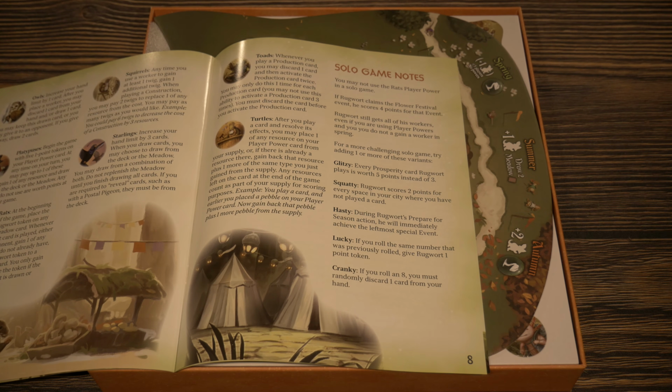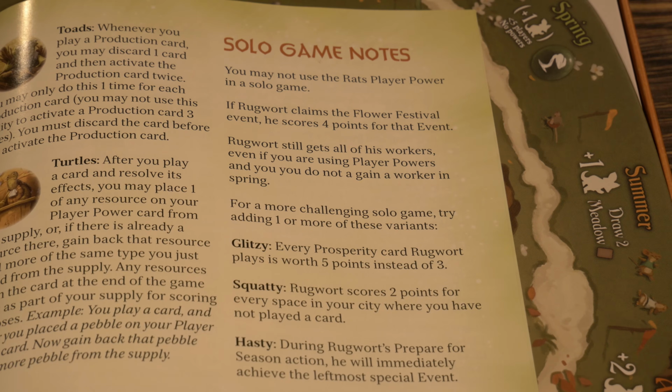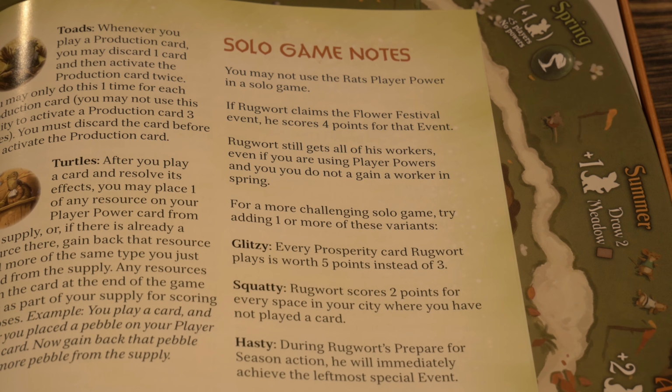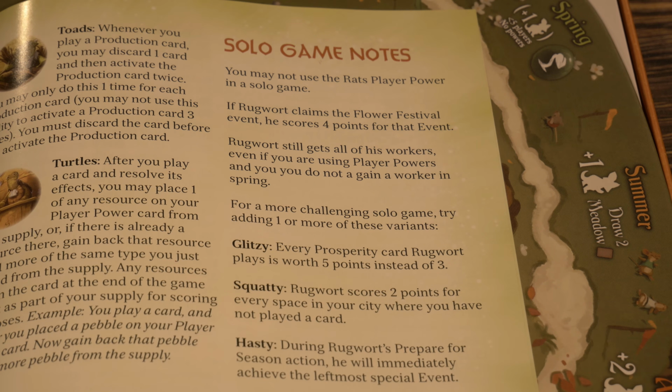So I will go ahead and just mention some of this stuff quickly. So you may not use the rat's player power in a solo game. If Rugwort claims the Flower Festival event, he scores 4 points for that event. Rugwort still gets all his workers, even if you're using player powers, and you do not gain a worker in Spring. You can see there's a W there, so there was a miss on the editing.